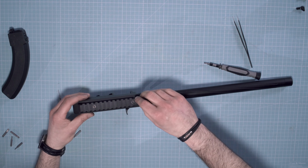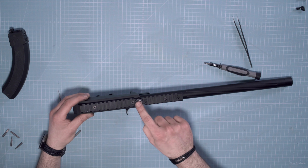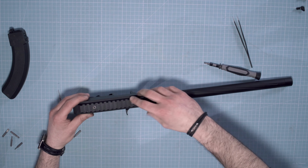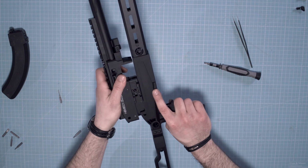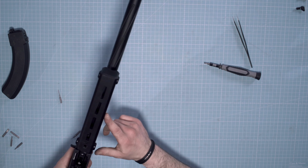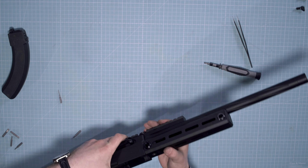On the hop-up wheel. At the beginning you might have to press it in a little bit to get past the O-ring. Now you can start screwing it in. Now we can put it back in its stock. When doing so, please be careful not to snap off your fingers over here. Just keep them all outside. All the fingers should be safe.